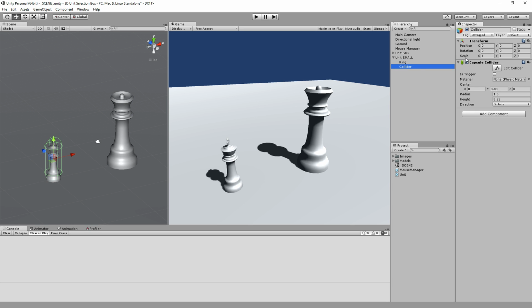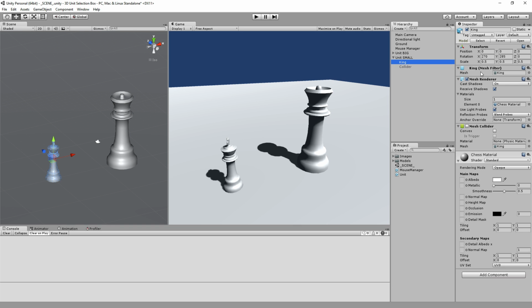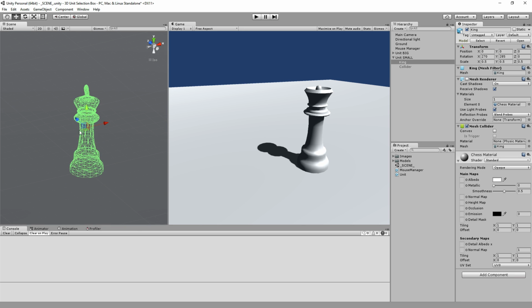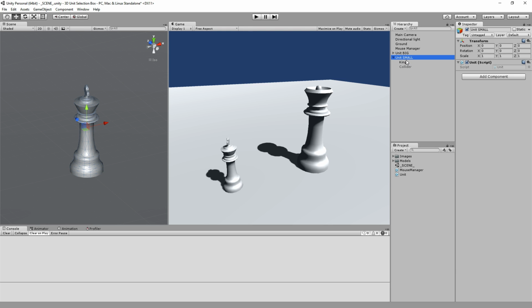But what if, instead of using this capsule collider, let me turn that off, what if we're using the mesh collider of the king? And again, if I turn off the mesh renderer here, we can clearly see the collider, the mesh collider of this king. And this logically really belongs quite well to the visuals, because one of the advantages of doing it this way, you can put a mesh collider on the base unit, but then you sort of have desync between the visuals and the base unit.